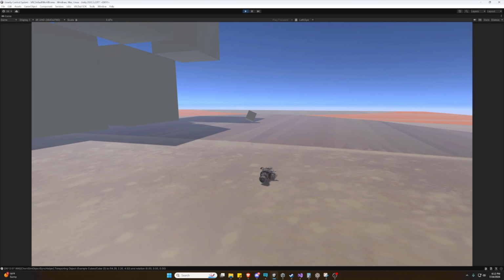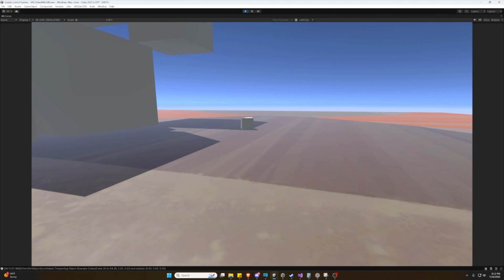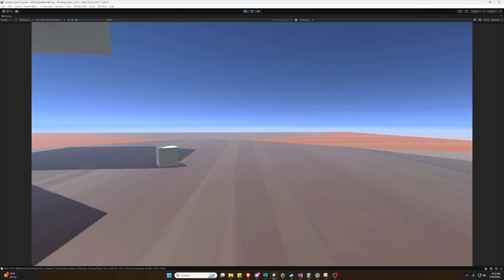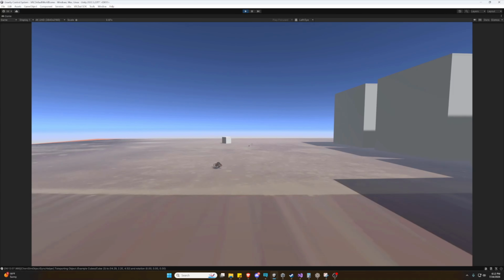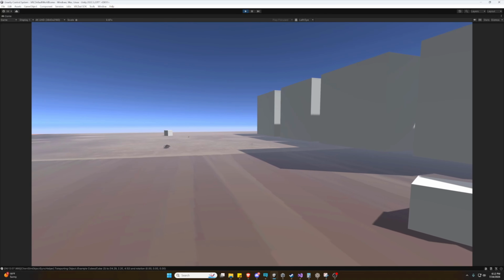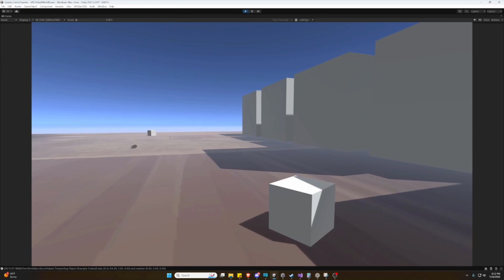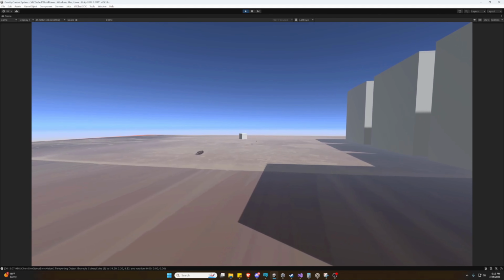Alright guys, well that is it for our Gravity Field System version 1. If you have any good additional ideas or changes for the system, do not hesitate to let me know in Discord. I do generally try to make changes people suggest if I also agree that it's a good idea.